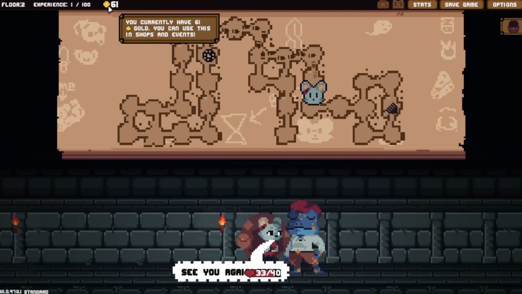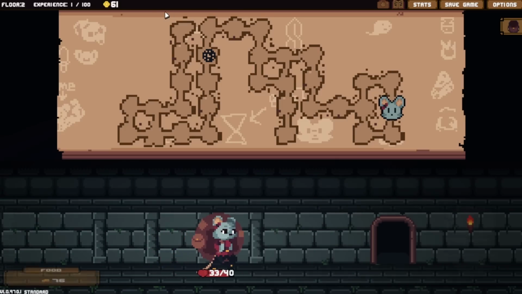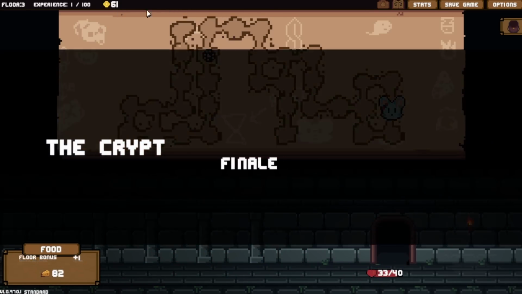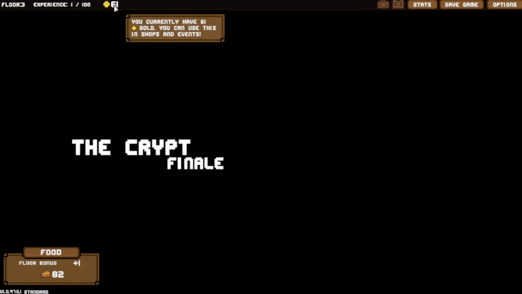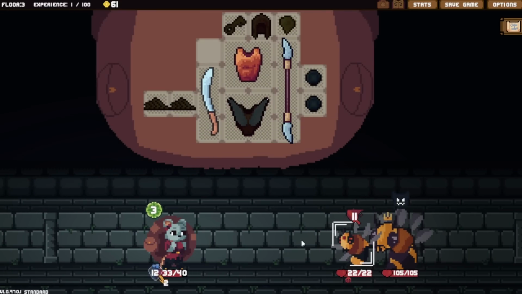Can I get these? Are these 61 coins? Wait. You currently have 61 gold. You can use this in shops and events. Does this come back as treasure? I really hope the money comes back. Otherwise, you always do not want to sell your backpack.